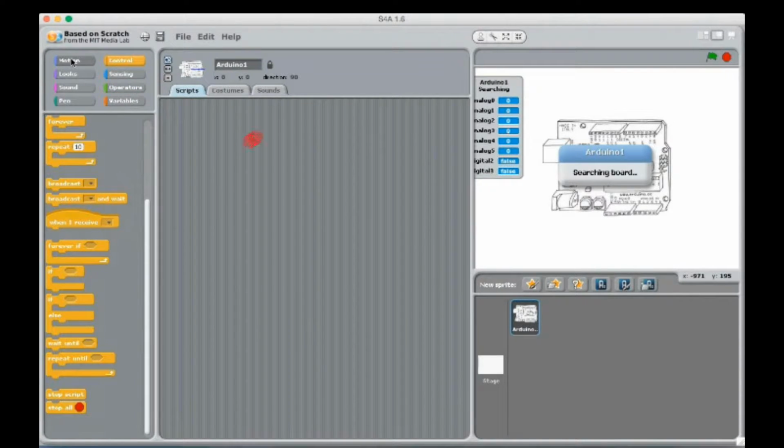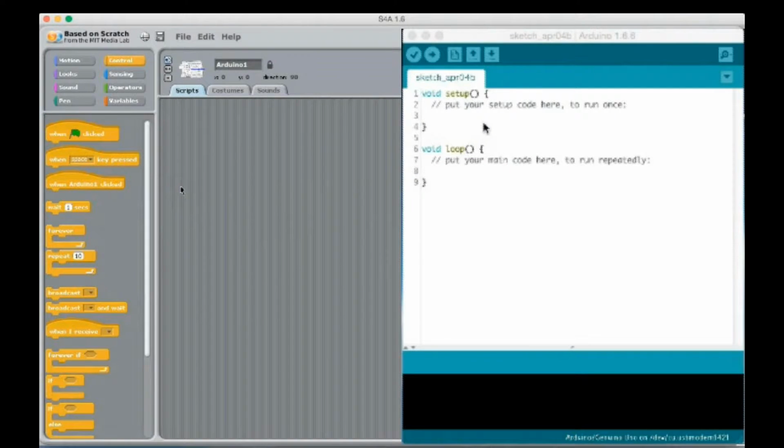The center area is essentially your building area, and on the left you have the pieces you can put into that building area. There are details on the right side, such as analog and digital with numbers next to them. These don't really matter much to us, so we're going to cover them up with the Arduino IDE.